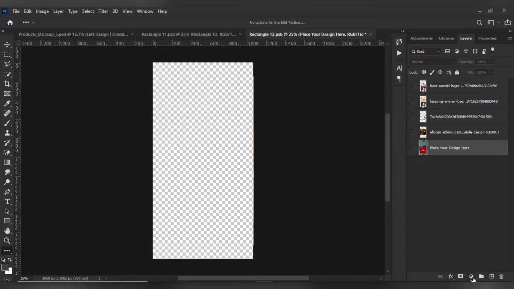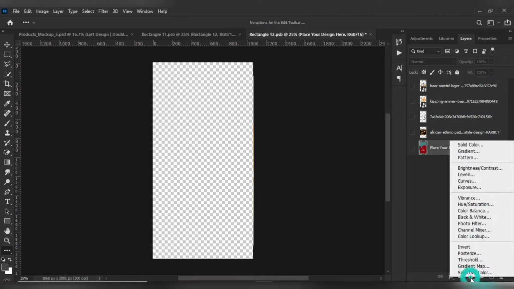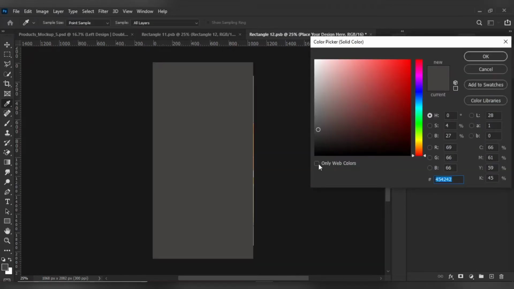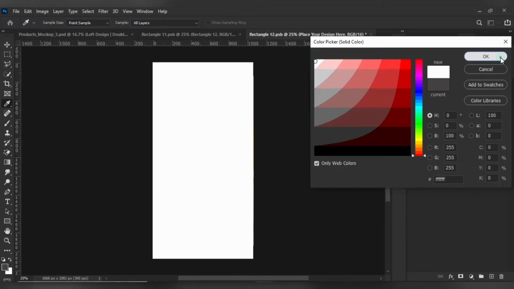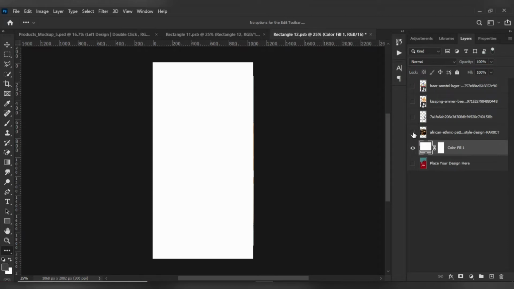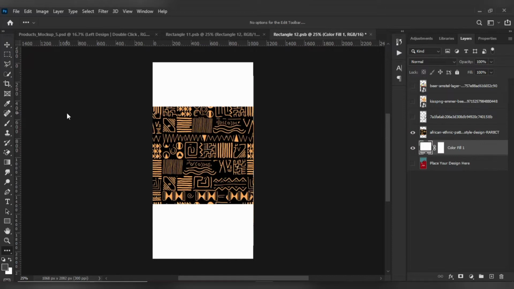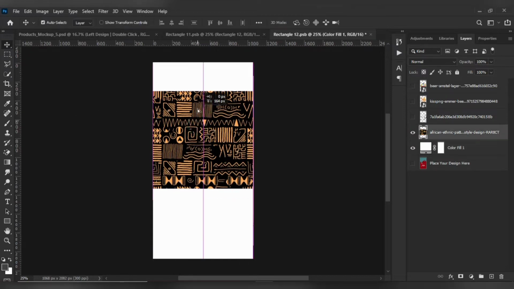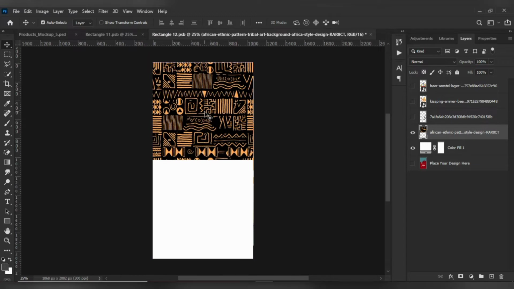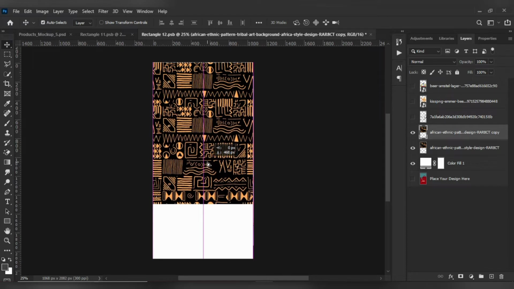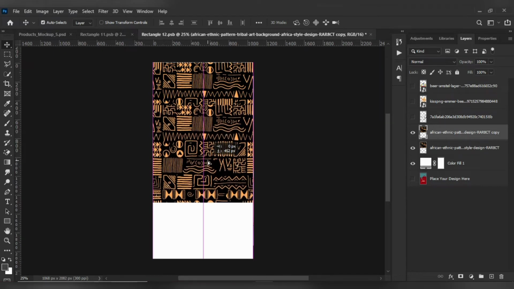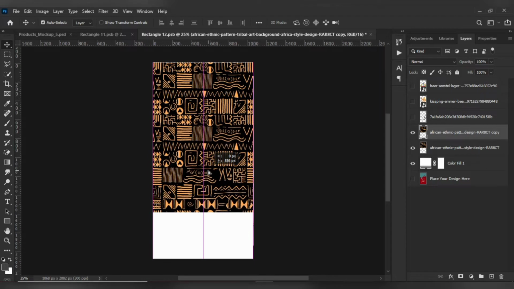So welcome, guys. I've opened the mockup I'll be using for this tutorial, and I've been able to go to the editable part of the mockup, in which I will design directly into the space for that. Right now I'm trying to create a background for the design. I'm using a white background for the design. You might be wondering how I got all the layers on the layer panel. Well, I've already imported all the images and files I'll be using for this tutorial on the layers, so I wouldn't have to walk around my gallery looking for the design materials. You can get yours from the description of the video.